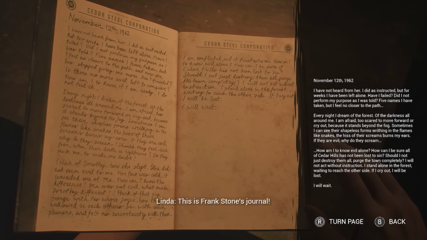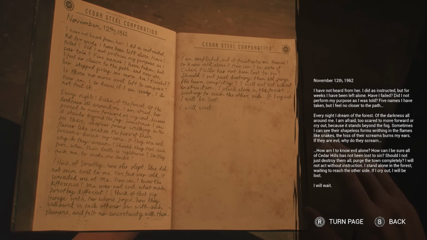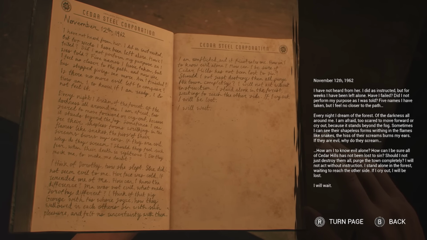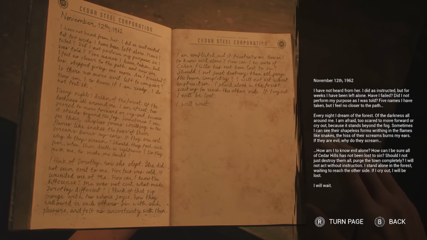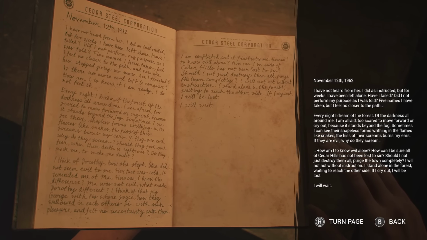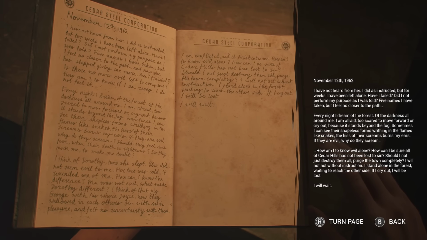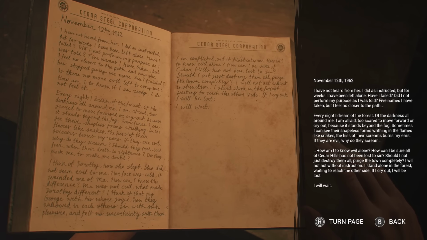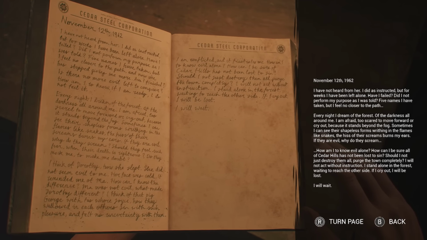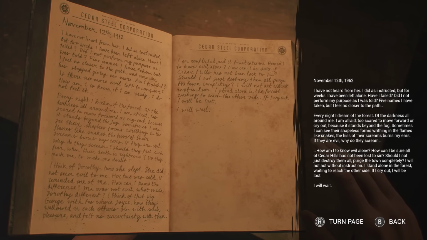This is Frank Stone's journal. November 12th, 1962. I have not heard from her. I did as instructed, but for weeks I've been left alone. Have I failed? Did I not perform my purpose as I was told? 5 names I have taken, but I feel no closer to the path. Every night I dream of a forest, of the darkness all around me. I'm afraid, too scared to move forward or cry out, because it stands beyond the fog. Sometimes I can see the shapeless forms writhing in the flames, like snakes. The hiss of their screams burns my ears. If they are evil, why do they scream? How am I to know evil alone? How can I be sure all of Cedar Hills has not been lost to sin? Should I not just destroy them all, purge the town completely? I will not act without instruction. I stand alone in the forest, waiting to reach the other side. If I cry out, I will be lost.